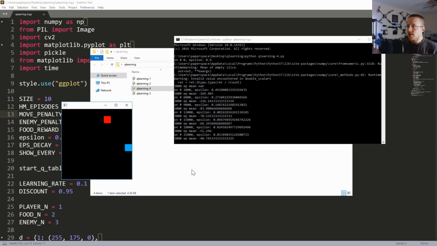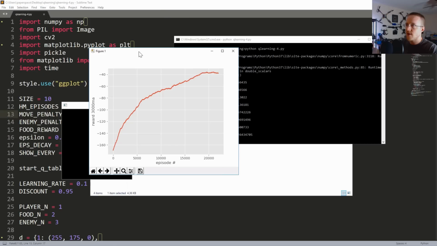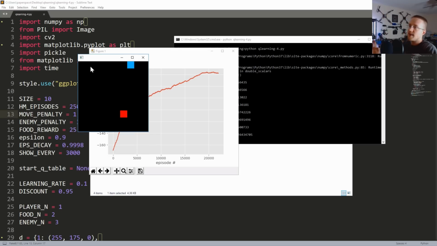I'm just waiting for the end so we could load it in and I can show you guys how we can start to kind of tinker with things. I also can bring up the text-based version of the tutorial for some other longer simulations as well. Okay, so here's our graph. This is basically the rolling average of our rewards. Oh, we typoed reward. Anyway, cool. So you can see it definitely learned things really quickly, and again, half of the time it should not be able to get there, but it uses the wall to get there, which is super cool.